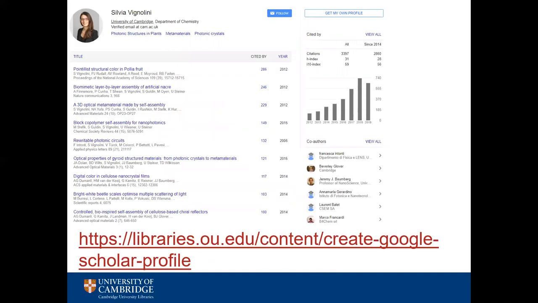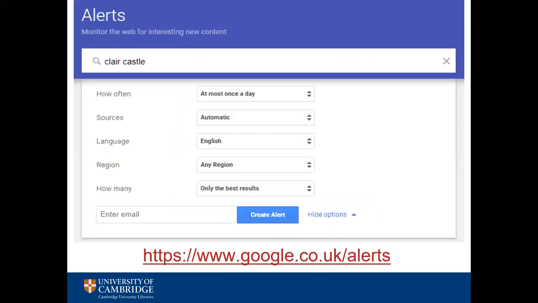Another good thing you can do to improve your visibility online is to create a Google Scholar profile. These are highly indexed on Google and are, well, quite scholarly. You can even set up a Google alert for yourself so you can see what is appearing on the web about you. Apparently, celebrities do this all the time. Sources that can be tracked by Google include blogs, news, websites, and videos.